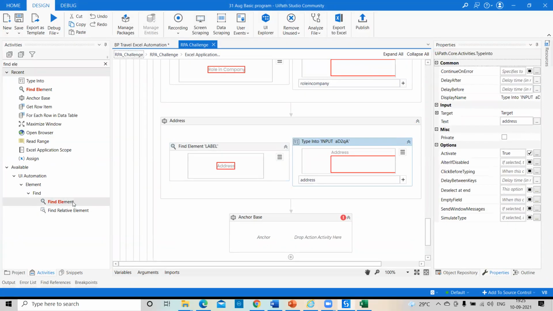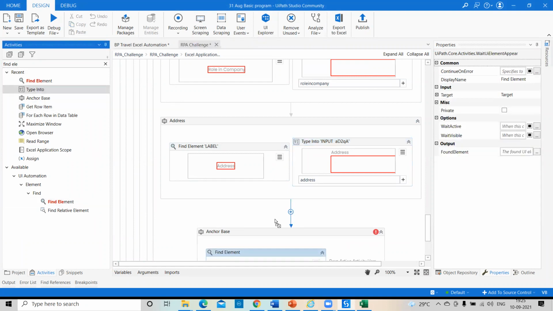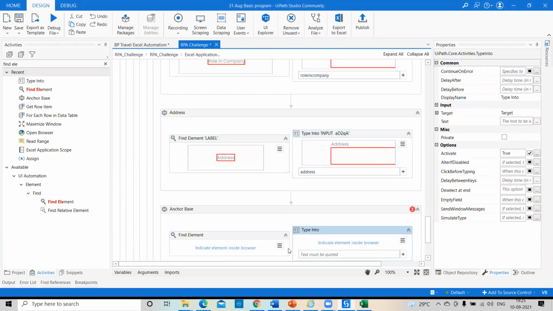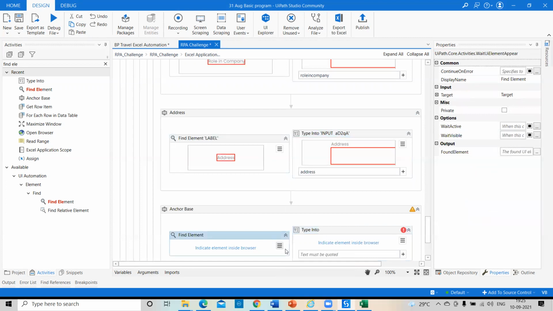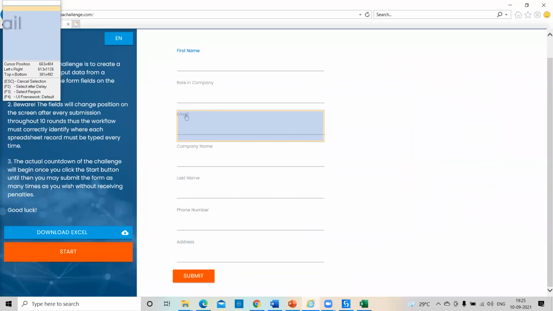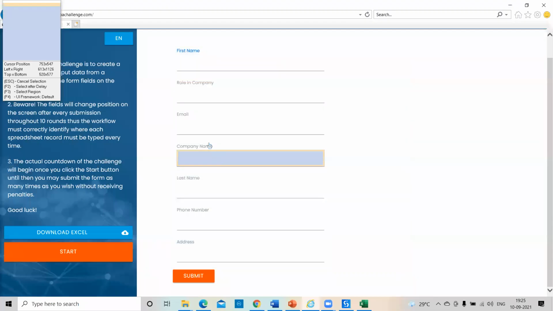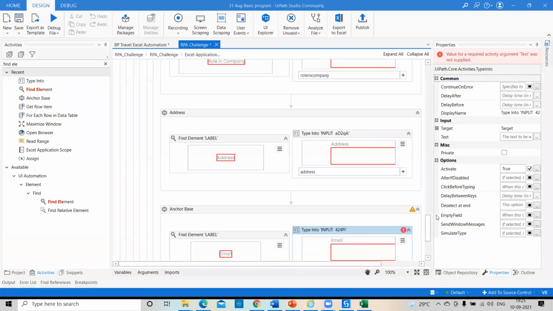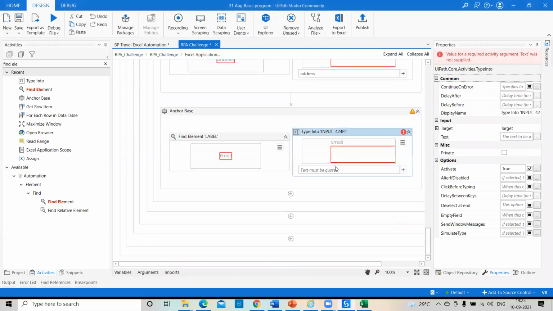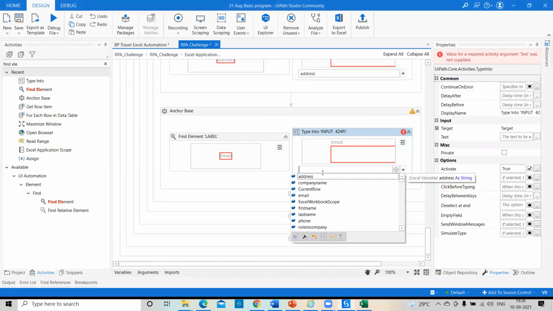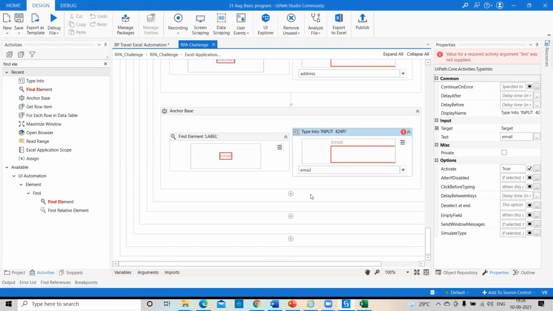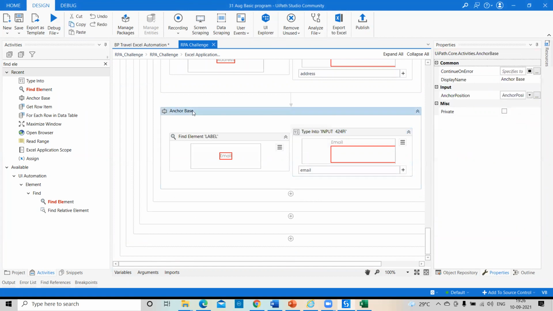Okay, so that's why again we'll go for find element and we'll try to take, and after that we'll go for the type into, simple drag and drop and keep like that here, and we'll go for this indicate on the screen. We'll go for email, so email like this way. We'll go for indicate on the screen, and here we have to go like this way. We'll go like that email. Okay, so again we can change the name. So directly if you double click, we can change this things, again email.